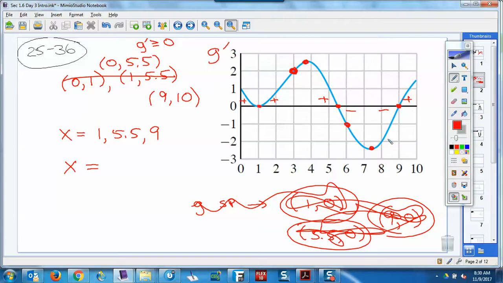So this is decreasing, so what's G? G prime is decreasing, what's G? Concave down. And now it changes to increasing, so G is concave up. So is X equals 1 inflection point? Absolutely. Don't be fooled by the fact it hits the X. We don't care. It doesn't matter. Right? It's a flat spot. Think about a flat spot. Comes in, concave down, flat, and then come up, concave up. Flat spot is typically going to be an inflection point also. Right? It doesn't matter that it hit there. Any local max or min on G prime is going to be an inflection point because it switches from up to down, increasing to decreasing, so therefore G is going to switch concavity.